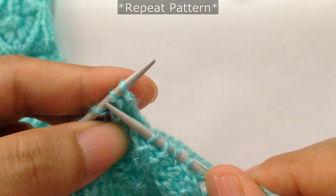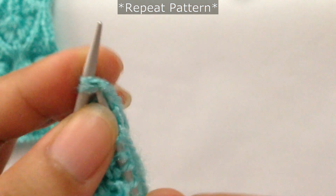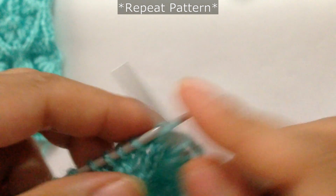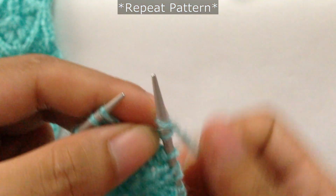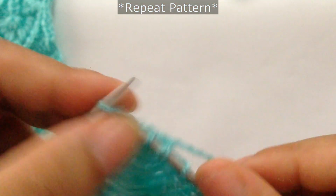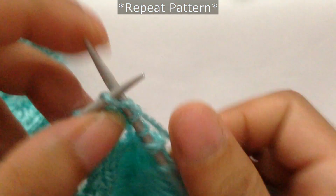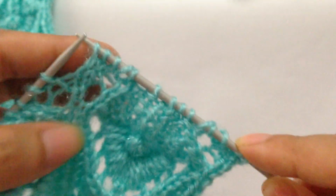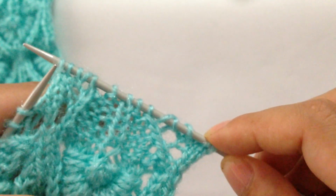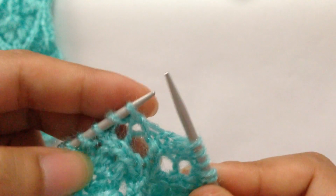Knit together, yarn over and knit three, yarn over, knit three, one, two, three, right? That's the repeat pattern from here to here. See, and we're going to repeat that one more time.